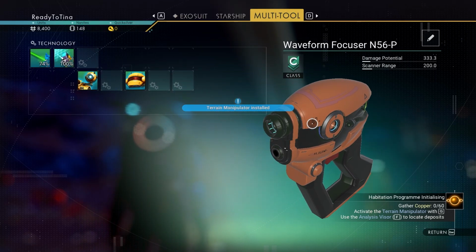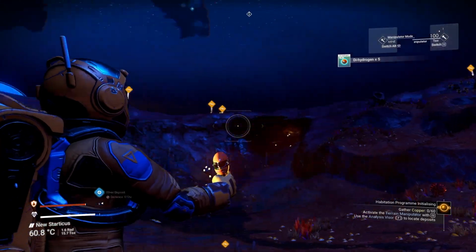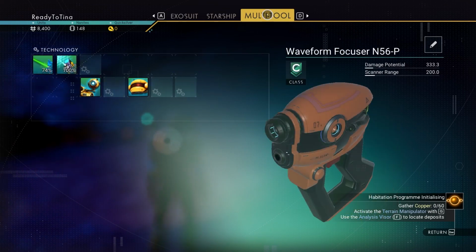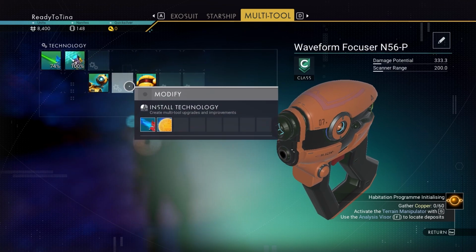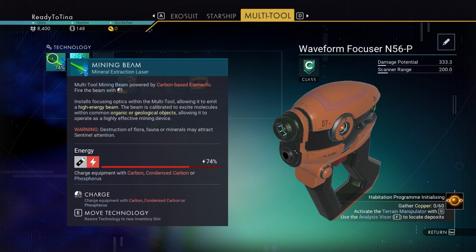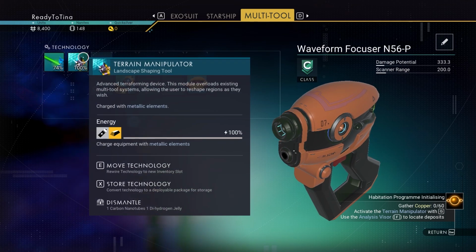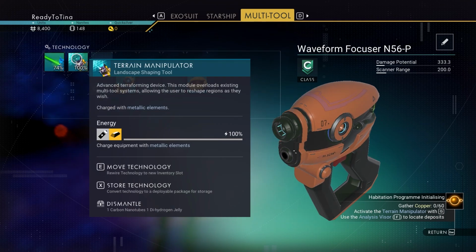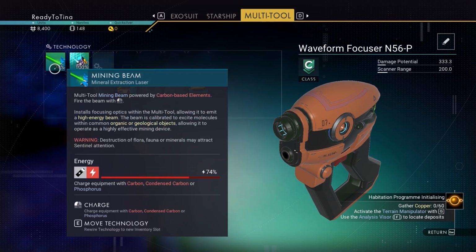And our terrain manipulator is installed. Ta-da! Our multi-tool is a multi-functional tool, and depending on what kind of technologies you install, you will be able to do different things. In this case, we have the mining beam, we have a terrain manipulator, we have a scanner, and we have the analysis visor. Let's look more into the terrain manipulator and the mining beam.